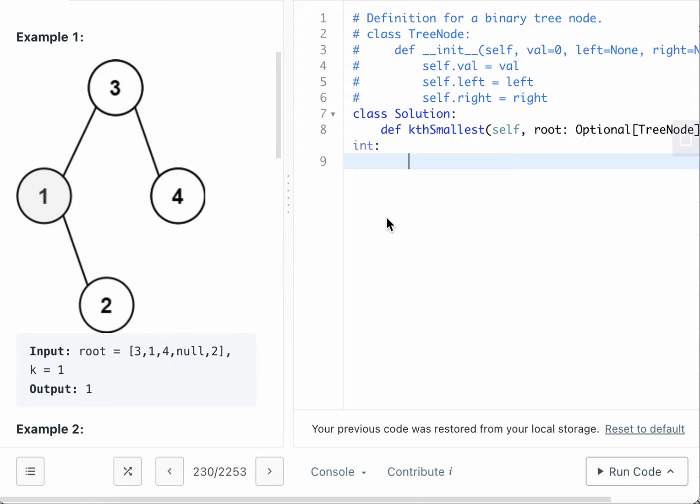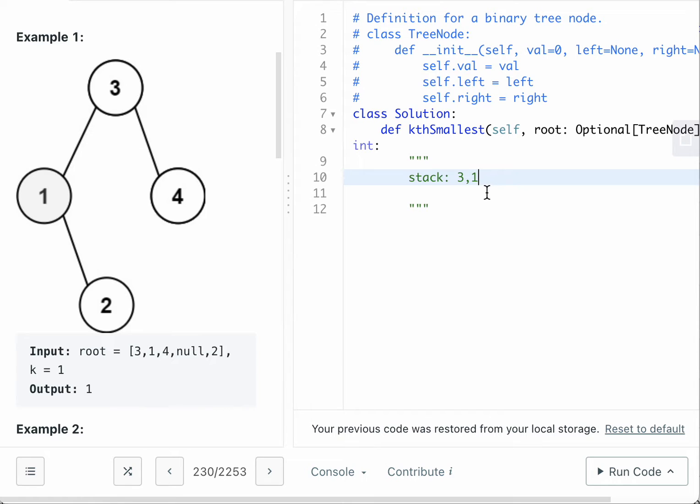The other way is to do this iteratively, going through every single element, and you will need help from a stack. With the stack, you want to append the root first, and then continue to add all the values to the left until there is no value on the left anymore. Once there's nothing left after the 1, because the 2 is actually a right node, you don't add it in this case. That's how the in-order traversal works.